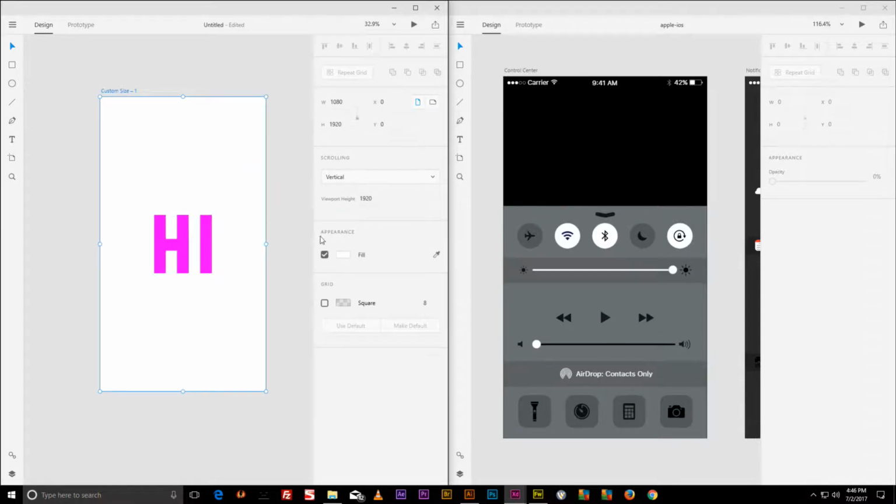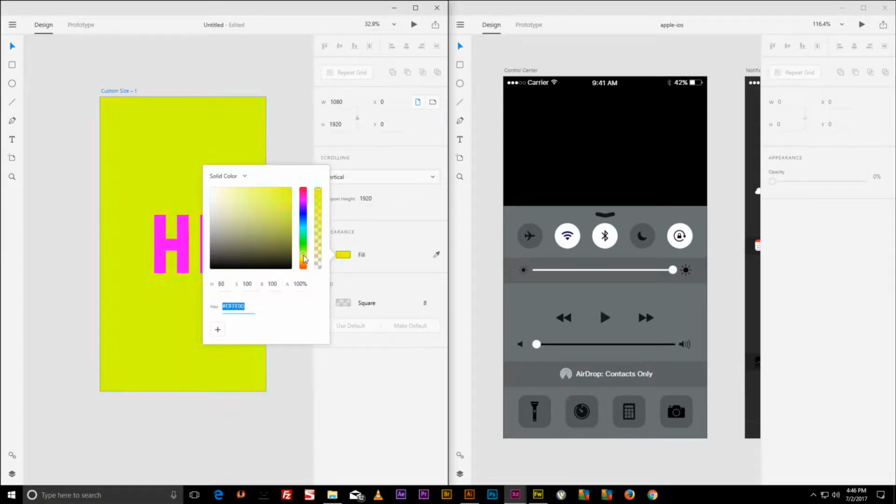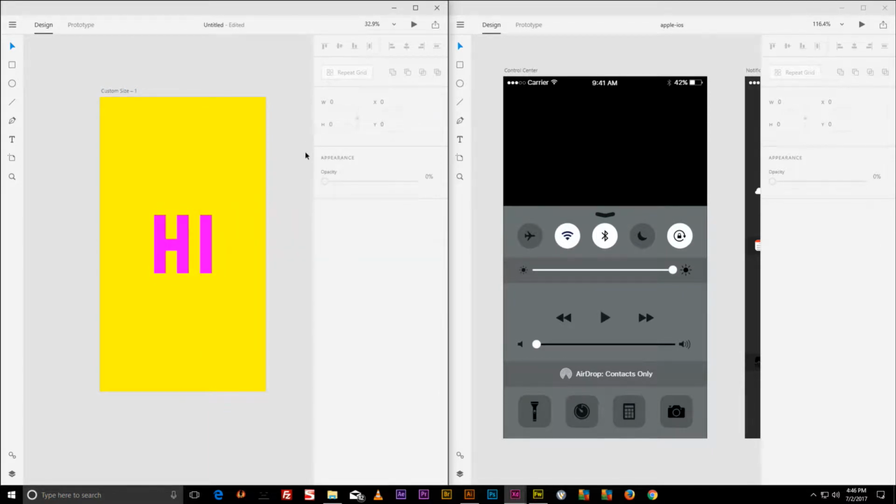Maybe we can change the color of our canvas if we wanted to. So I want like a bright yellow. And this is going to be super bright and weird, but this is going to be the intro to our logo, or the loading screen of our app. So in the top left hand corner of our canvas that we created, it says custom size -1. We can double click that to change the title of this, and we're gonna make this our splash screen.